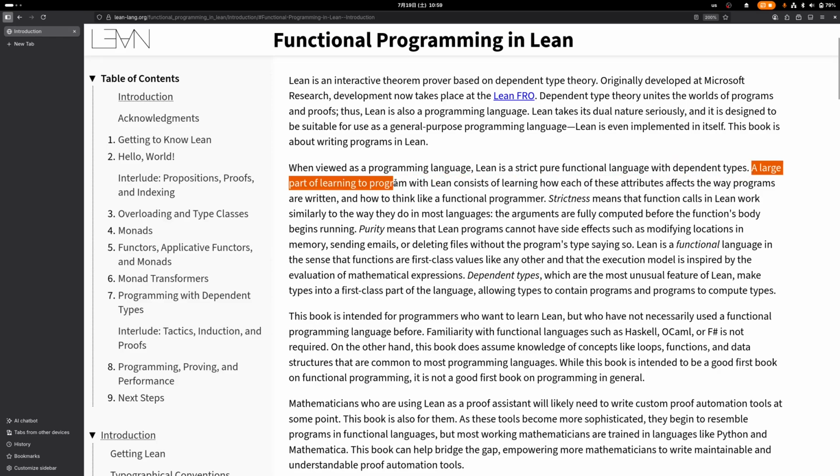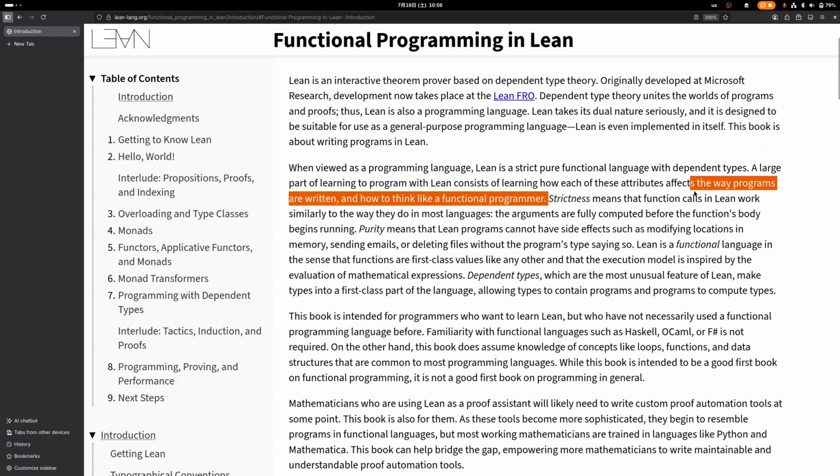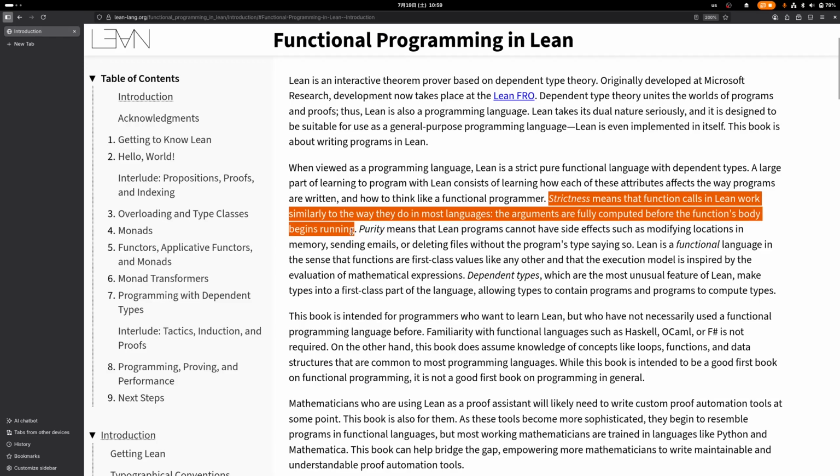But again, I'm not deep into functional programming, so not like I know a lot about it yet. A large part of learning to program with Lean consists of learning how each of these attributes affects the way programs are written and how to think like a functional programmer. Strictness means that function calls in Lean work similarly to the way they do in most languages. The arguments are fully computed before the function's body begins running.